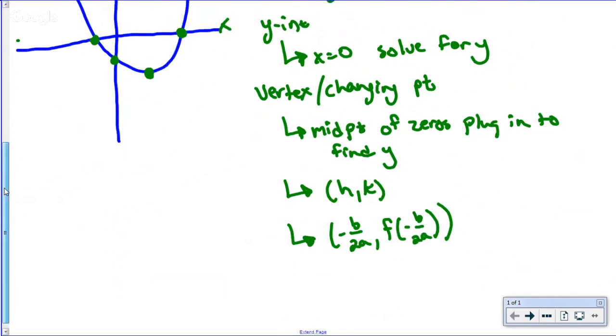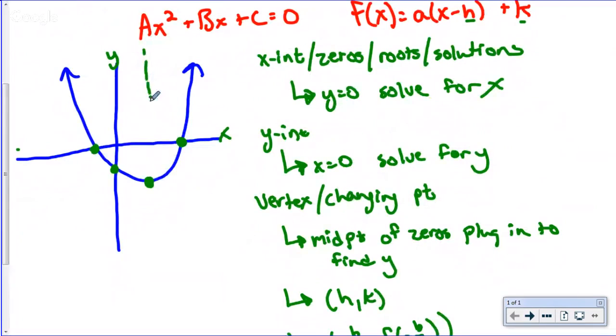And then the last thing on this graph that we want to talk about is your line of symmetry, which is right there, and that is x equals h, or x equals negative b over 2a. It just depends on what form of the equation you are given, whether the general or standard form or the vertex form. We've talked about this equation with transformations: this h moves it left and right, this k moves it up and down, the a flips it over, shrinks it, those kinds of things.